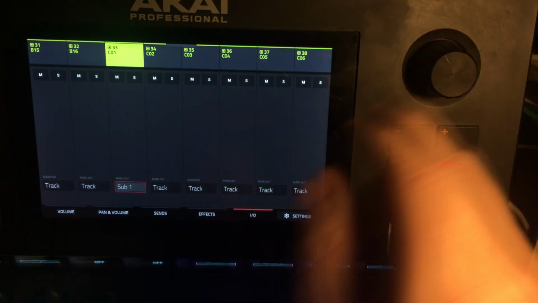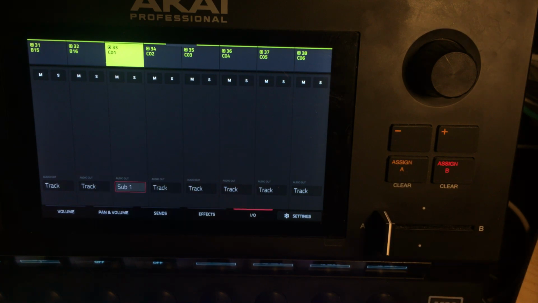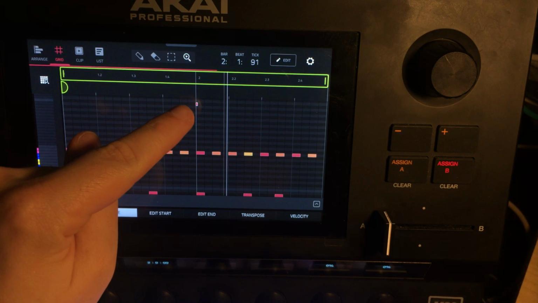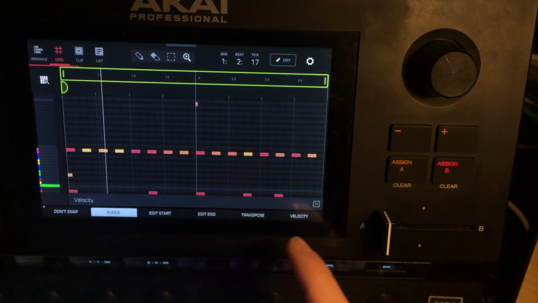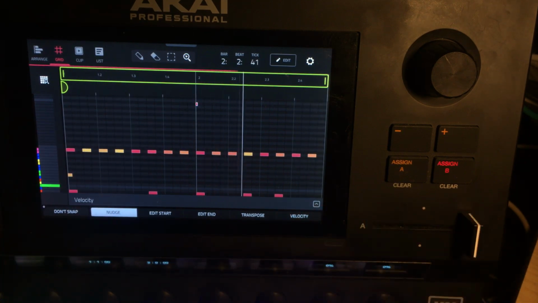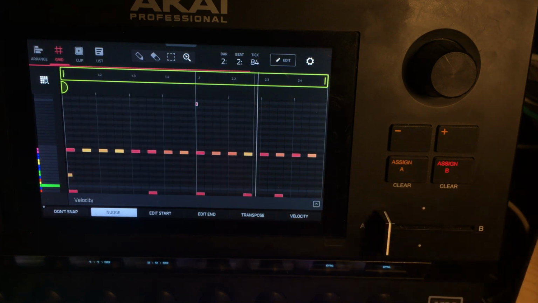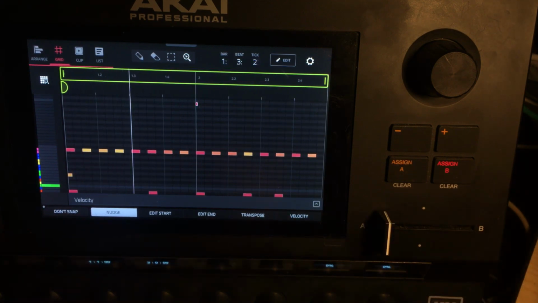Put that in sub 1, where our fill used to be. And now when we play it, nothing happens. See? Except if we do like this. But we can still use everything that's involved in the fill. For instance, the crash. There you go.